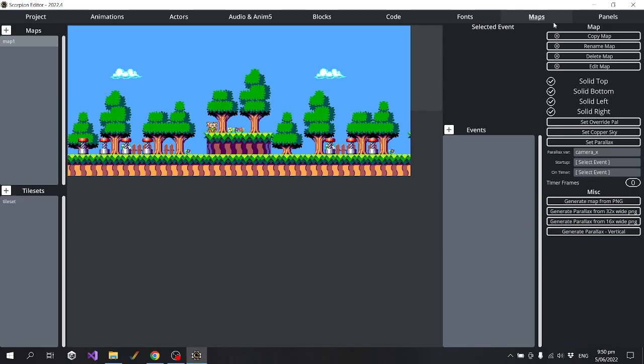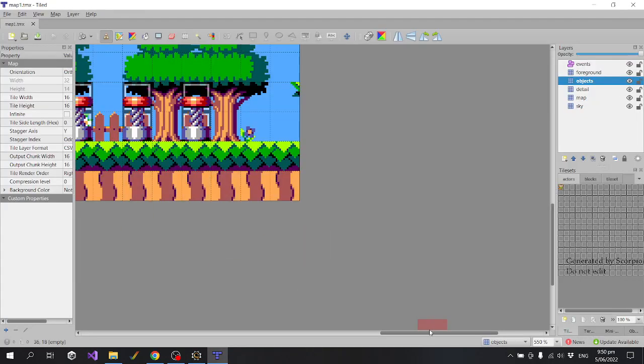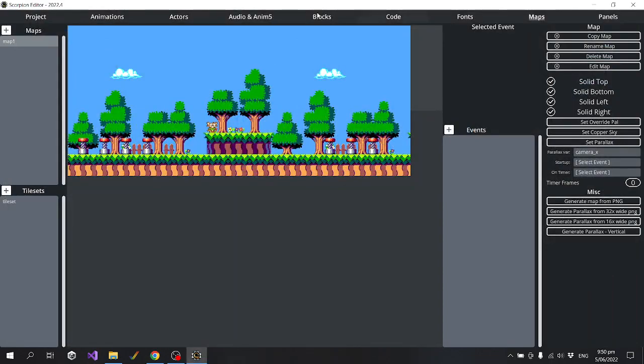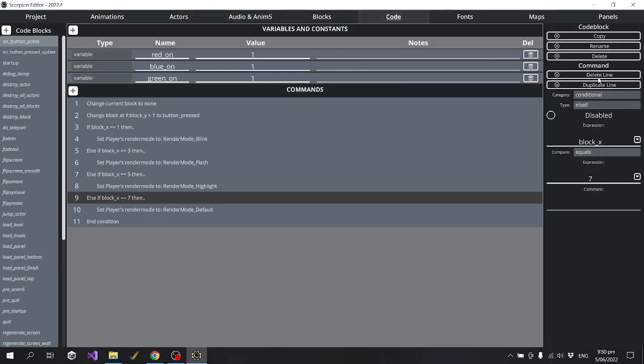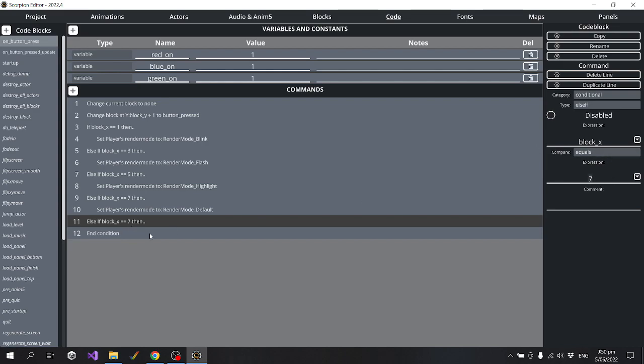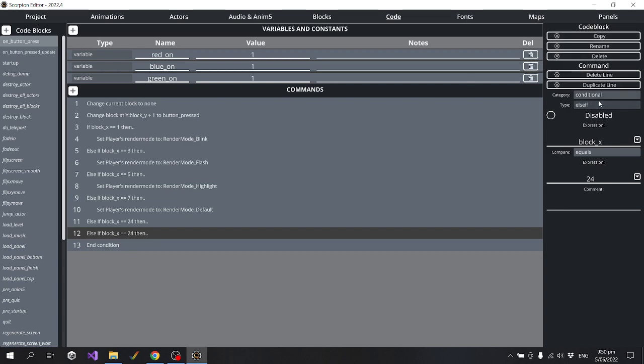One thing I should have checked is what the X positions of those are. So these are 24, 26, and 28. So I just need to start from, also if X equals 24. And then I'm going to do a trick.